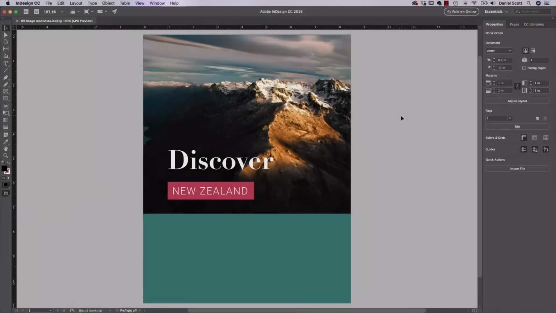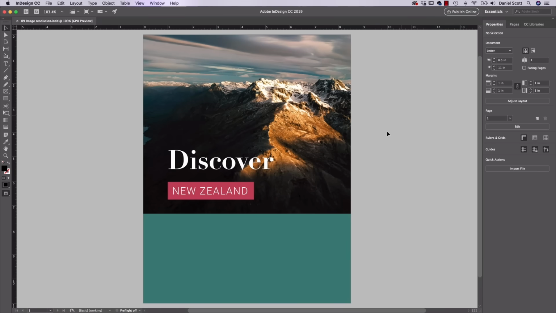Hi everyone, in this section we're going to talk about image resolution. What is it? You might have heard about it before, might have been confused about it before. Basically it's the quality of the image. Will it print nice or will it display nice as a PDF? That's what we're going to discuss. So image resolution is basically high quality images versus low quality images. Does it look good? Does it not? And it comes down to a number, anywhere between 72 and 300.